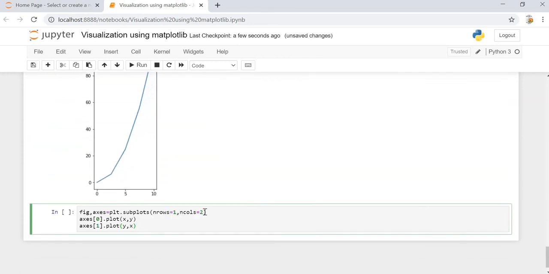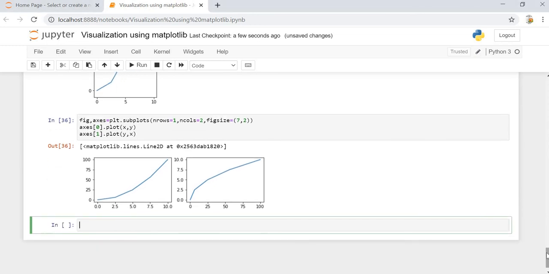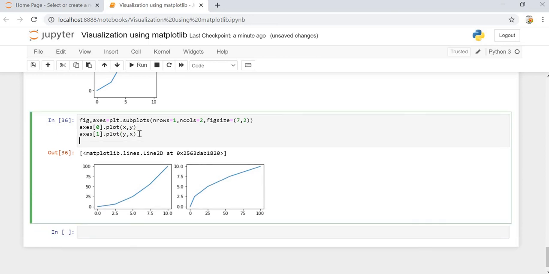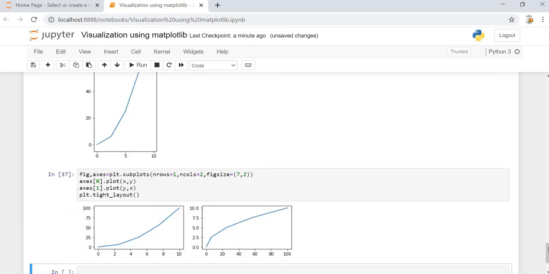We can create 2 subplots, but here we can use the fig size also. Let's say the fig size is 7 by 2. Once we do that, we can see the 2 plots available for us. If it is a little bit close to each other, we can always specify tight layout, and it will separate them a bit. Okay, it's more clear.